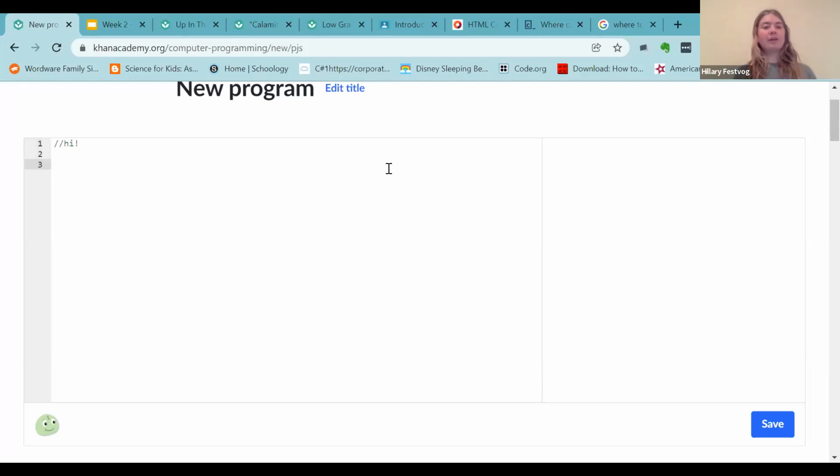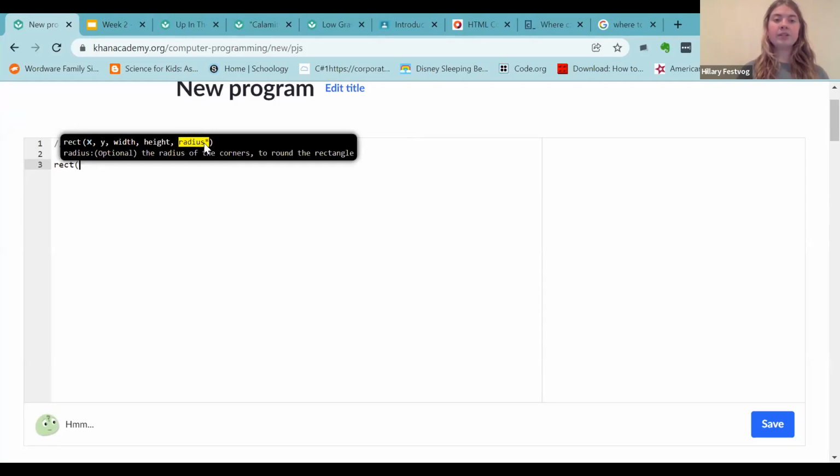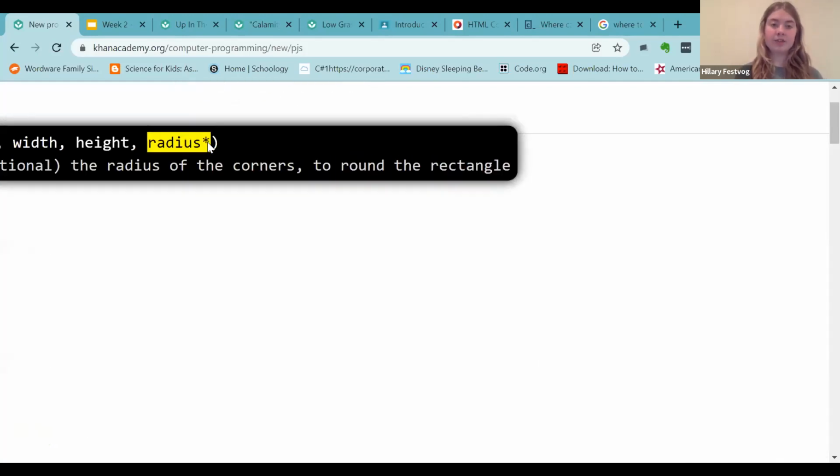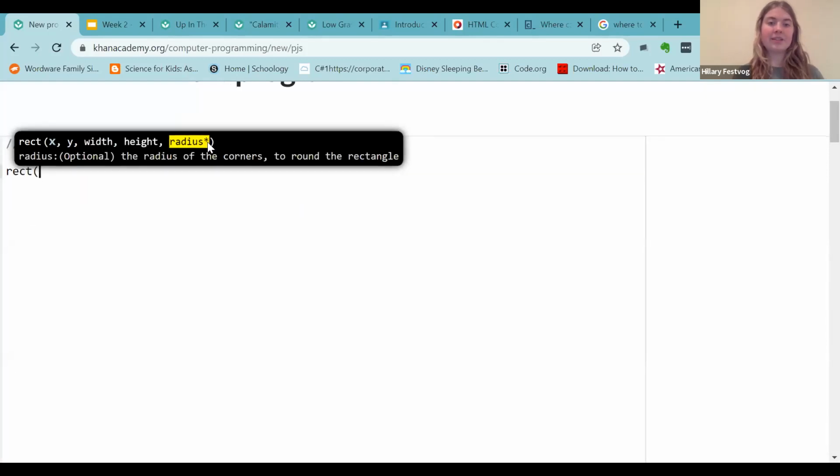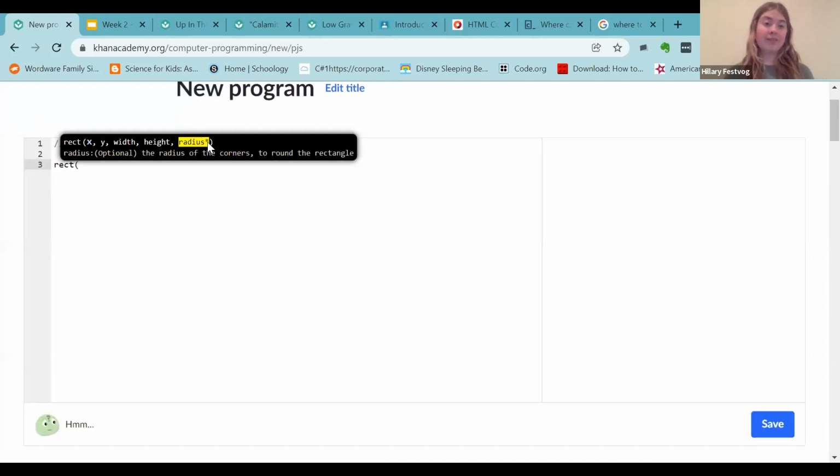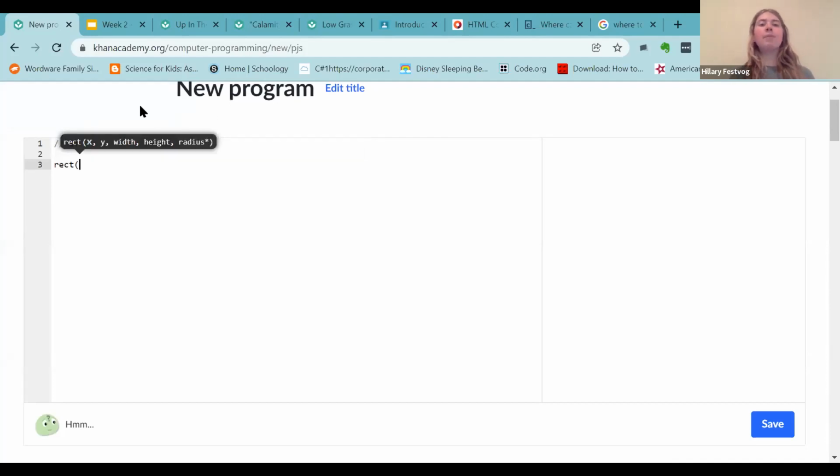So I'm going to go down by pressing enter, and I'm going to be writing this. And the great thing about this is it tells you what each individual one of these are. The reason this has an asterisk, that little star by it, is because you don't need to put it. If I wanted to round the corners of my rectangle, I could, but you don't need to.